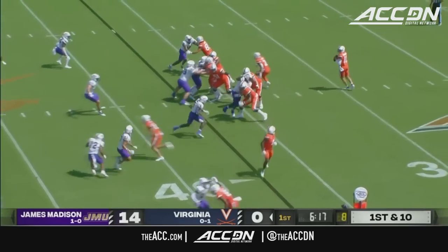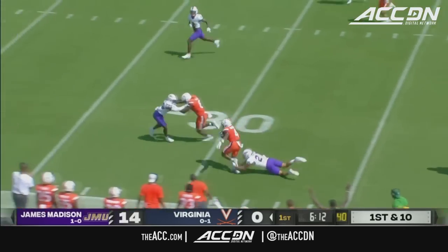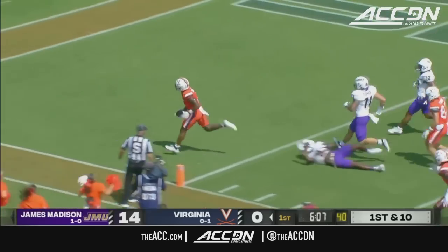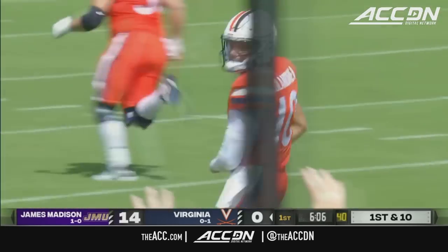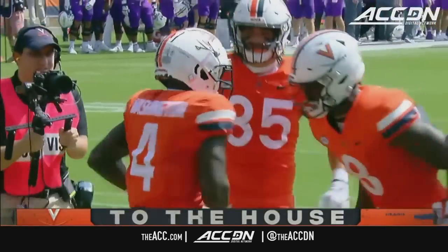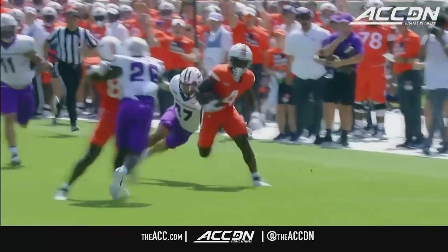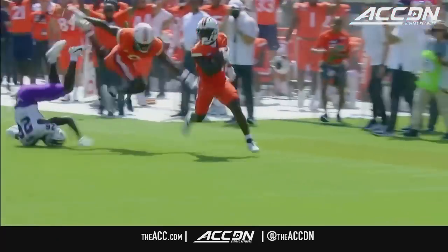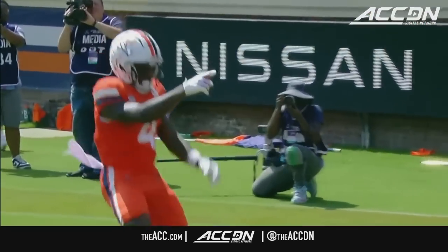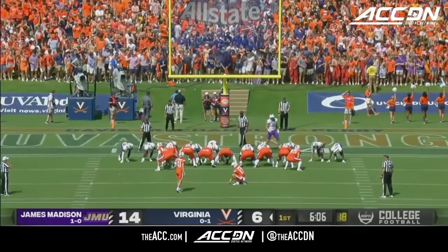Washington in that reception streak, in motion. Colandrea looks his way. Washington breaks free into JMU territory. Malik Washington makes a man miss. How about a touchdown for UVA? Minutes to play, 14-7. Roy, this is a Virginia program that has been defined by resilience. You get hit early, down 14. What do you do? You dial up a little wheel route to Malik Washington, and he takes it the distance.